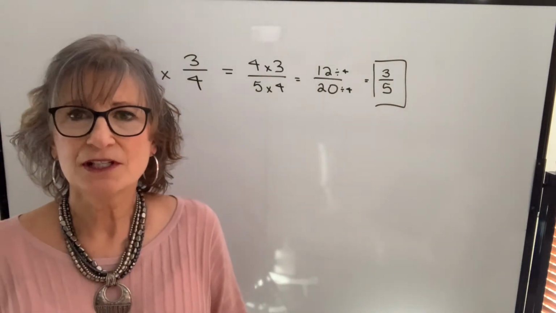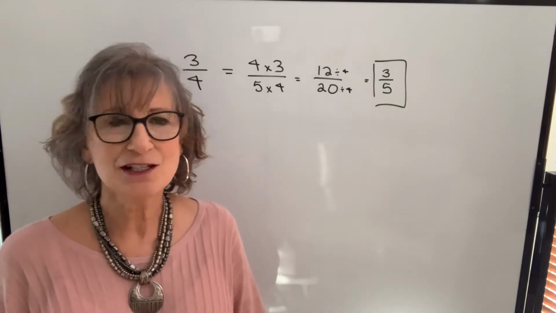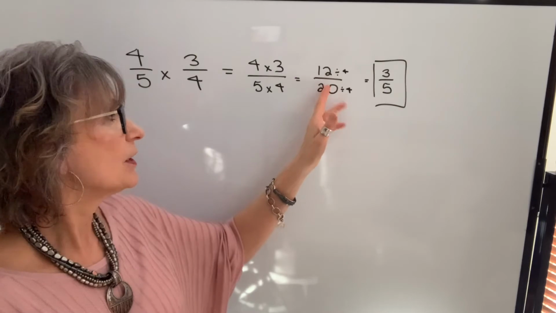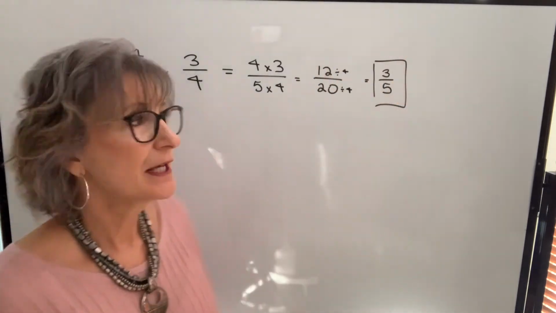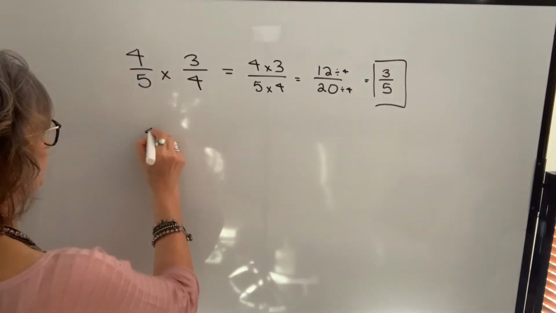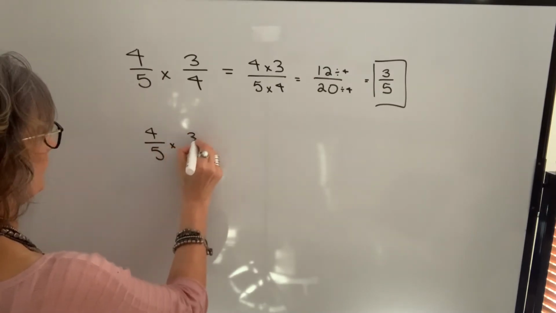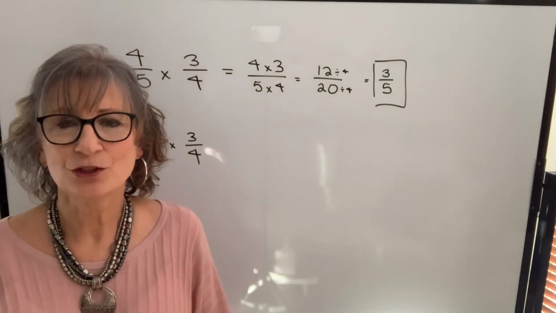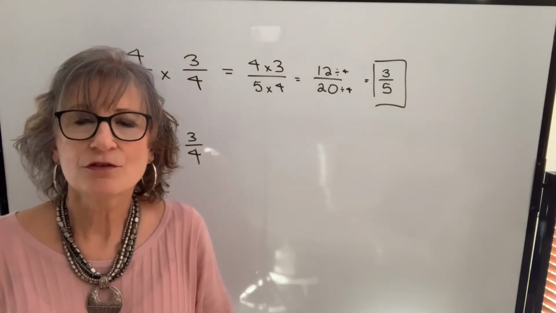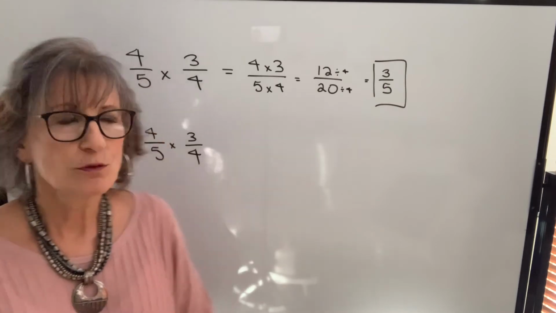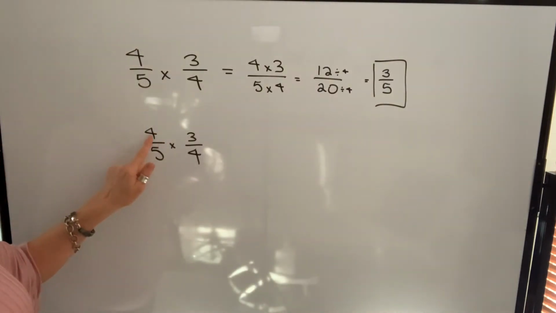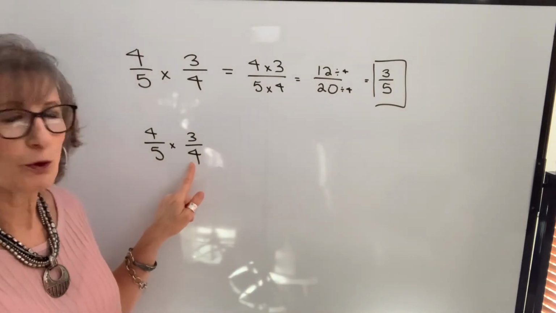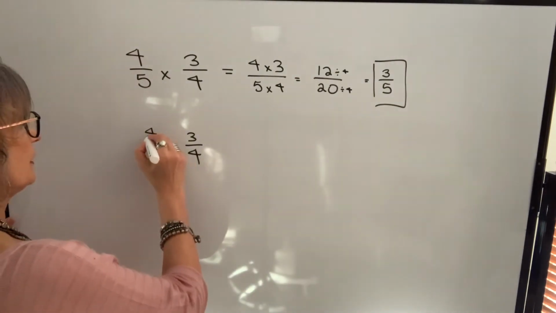There's something that we could have done with this particular example to make things easier. So we wouldn't have had such large numbers in our numerator and denominator, which then we would have to reduce. When you're multiplying, you're allowed to do what's called canceling. You can cancel common factors. So factors are numbers that are multiplied. So we have a factor of 4 in the numerator. We have a factor of 4 in the denominator. So canceling is like dividing by that 4. So we're dividing 4 by 4, and we're going to get a 1.